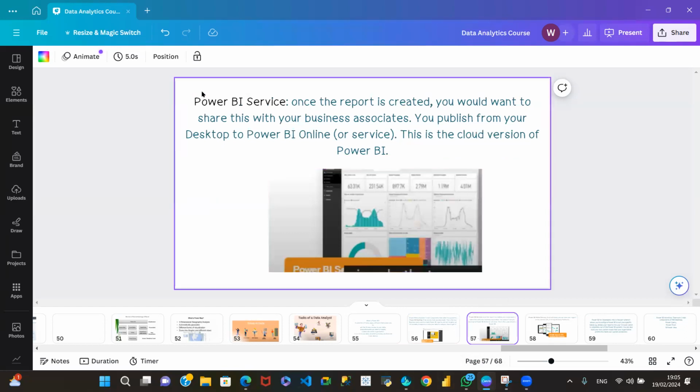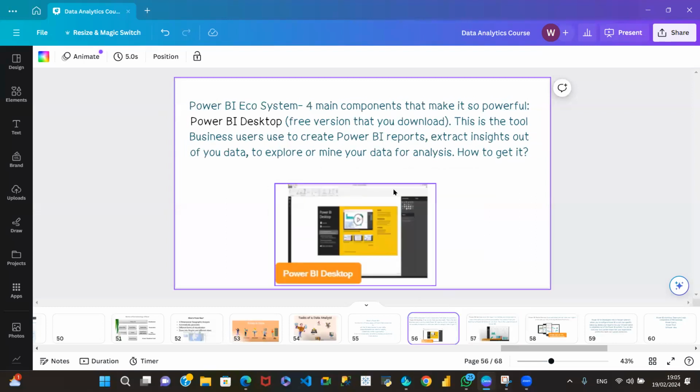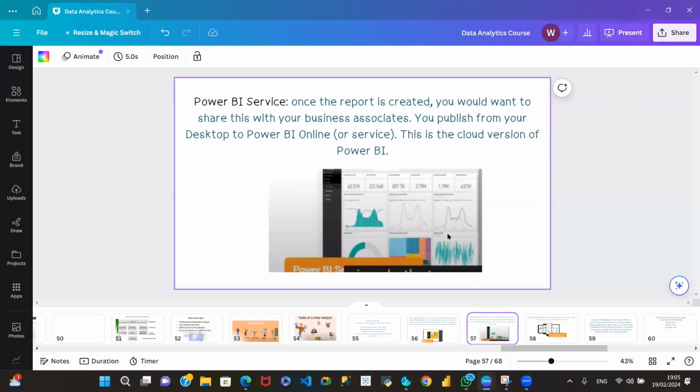And then we've got the Power BI service, which Mr. Azim showed us, I think at some point last week. Once we have created the report on the desktop, we publish it to the online service. There are two different versions of it. This is the cloud version of things.